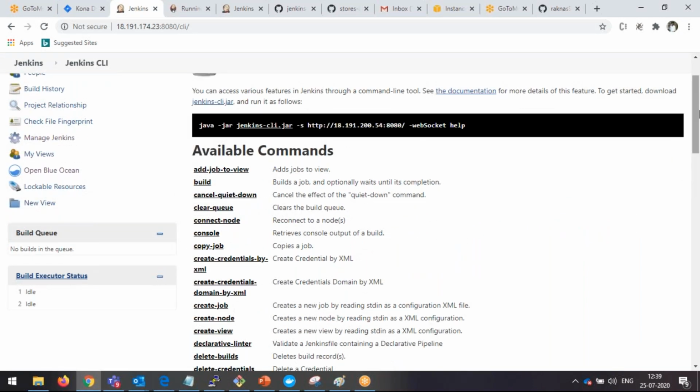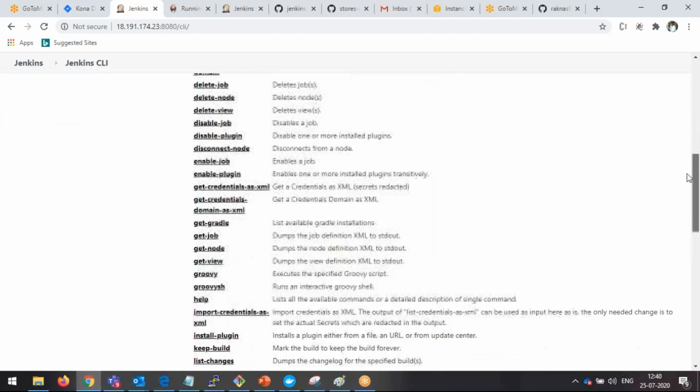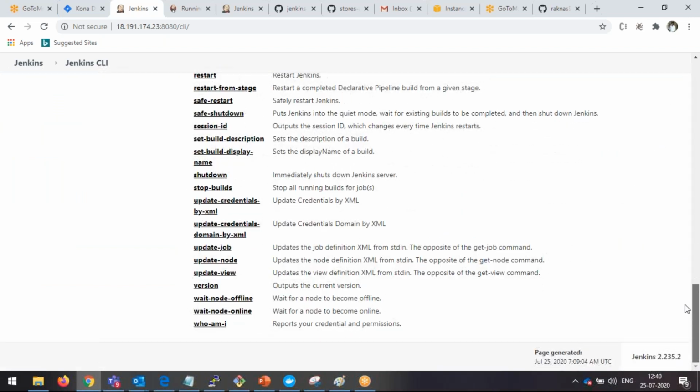Here you can see, right? I don't know about the CLI, command line interface, command lines. So how can I run this command line so that whatever requirement I have, I'm going to achieve it? For that, we don't need to bother about learning the CLI command line interface. This Jenkins CLI is going to provide all the options for us. So now here you can see all the options, what we can run with the CLI.